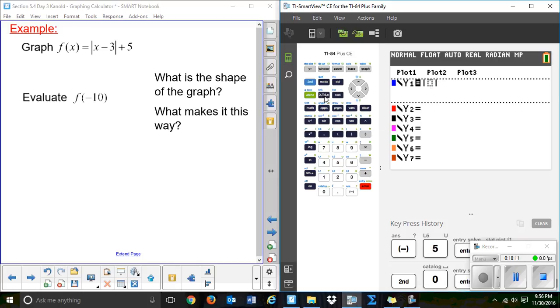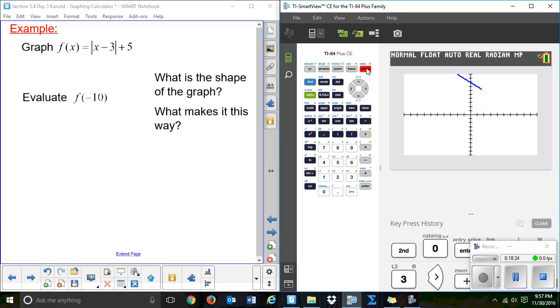But right now we're going to type in x minus 3. Now the 5 is outside, so I hit an arrow to the right, and then I'm going to go to +5. And then I'm going to hit graph, and I should still be on my standard window. And hopefully you can see this graph move to the right 3 and up 5, because the point used to be here. So my question is, what's the shape of the graph? When you have an absolute value, it will always make a V shape. Whereas a parabola comes from x squareds, V shapes come from absolute value. Okay?